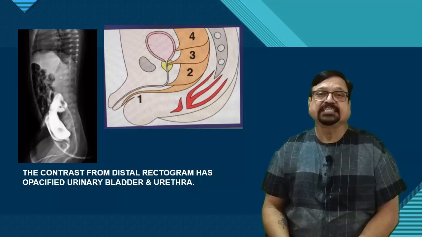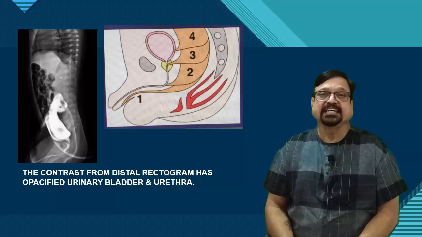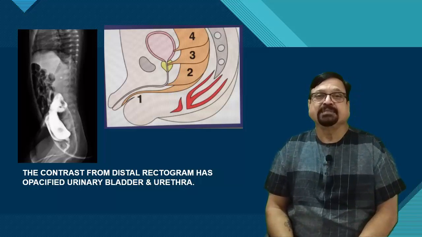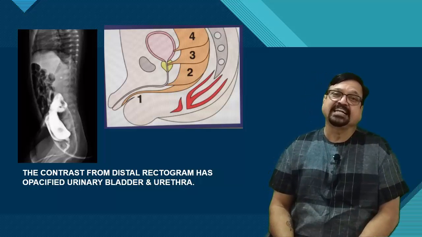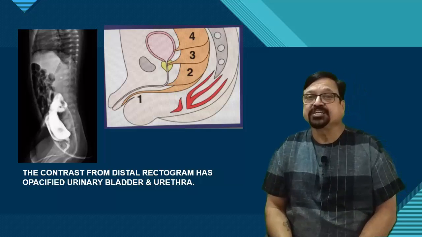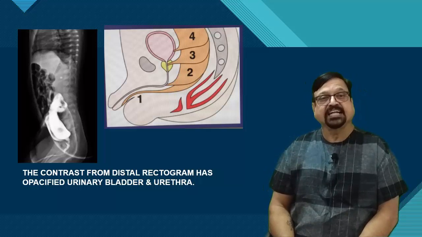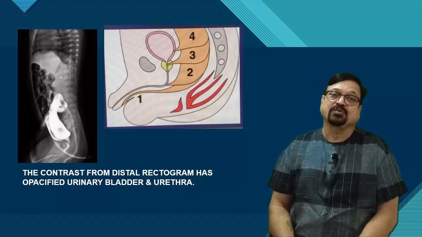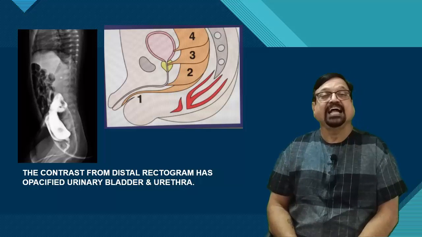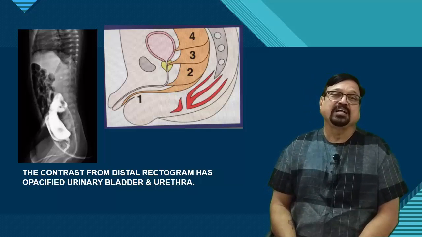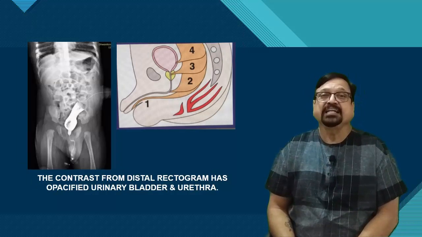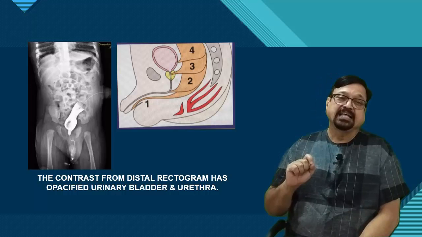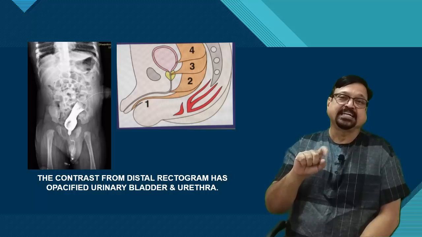Now here what we are seeing is exactly the same, but here the urethra is showing some abnormality. There is a stricture urethra, there is a bladder which is behind the distended rectum. This is a lateral projection. Here also you have to see that all the sacral segments are present. So presence of sacral segment is essential in addition to the diagnosis of fistulous tract. Now here bladder is not distending. That means the fistulous tract is opening after the external sphincter. That is what you are seeing here.